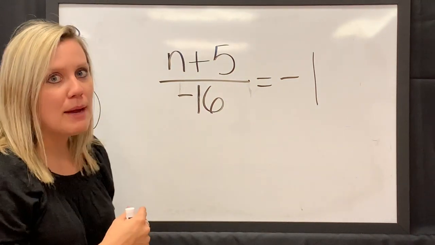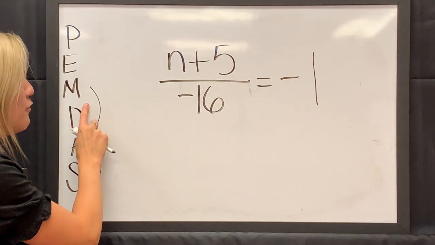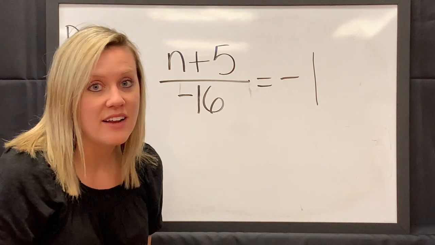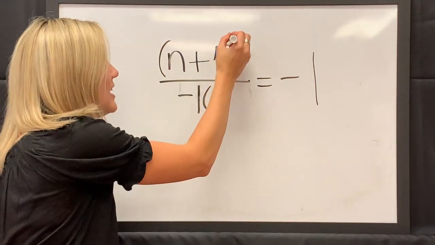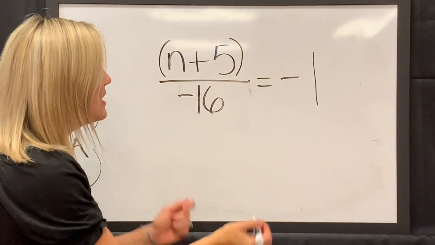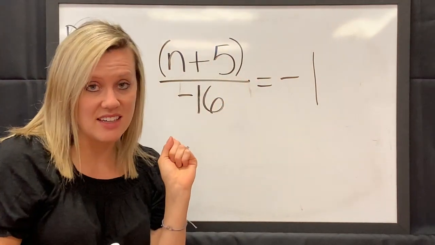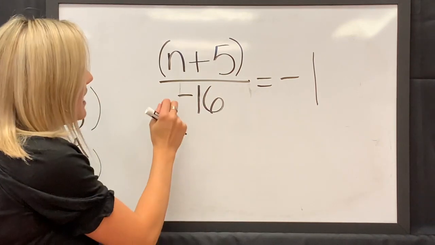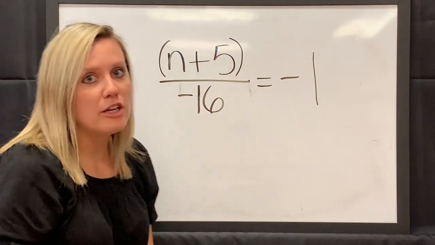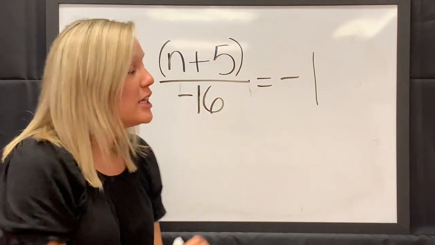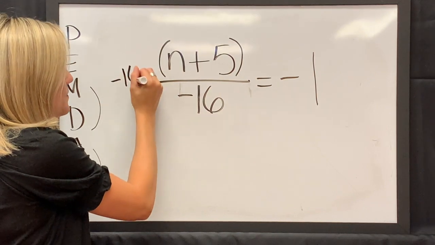And the reason I'm not following this, normally you would add or subtract before multiplying or dividing. The reason I'm doing this first is because these guys are technically together in parentheses because I am dividing both of those by the -16. Okay, so it kind of looks like these two are closer together, but this one's just a little bit trickier of a problem. So I'm going to multiply by -16 to get rid of this.